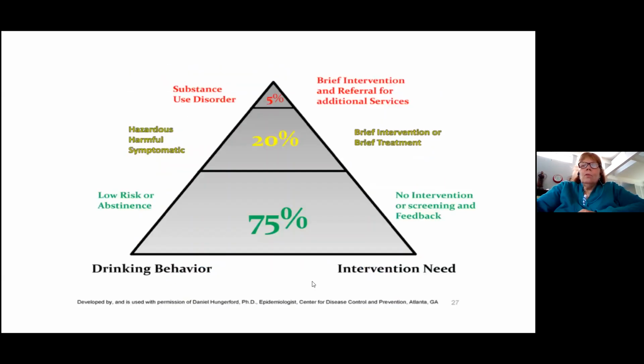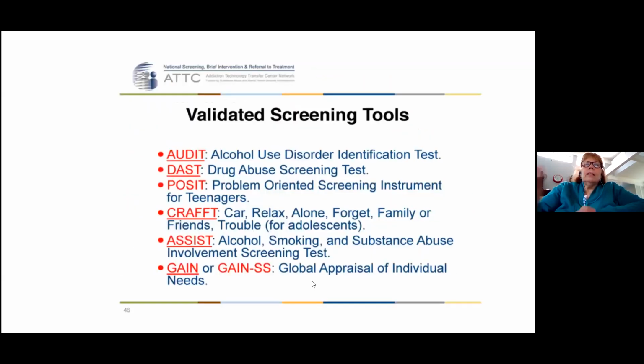Okay, so let's look at the validated screening tools. Anybody have any experience with any? These are the ones that are often used in the SBIRT model. Anyone have any experience with any of these screening tools? And if so, what are your thoughts about that? So far, Annalise says yes. I don't know if there are others. Anyone like one particularly?